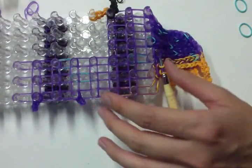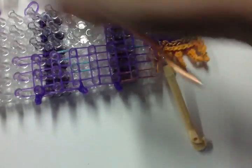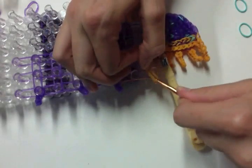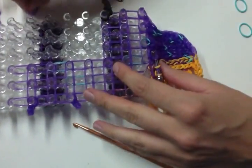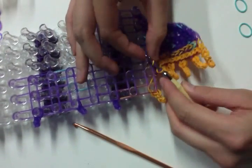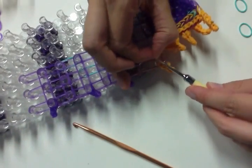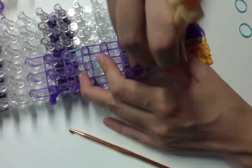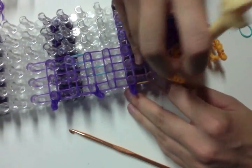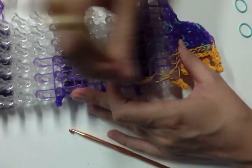And first thing we're going to do is attach this claw here. So you should have a second hook because you do have 2 looms, but you can figure out how to attach it even without one. And then you put the horizontal on and then replace the loops on. Okay, and now we can loop all the way up. Make sure you don't grab the wrong loops though. All the way up this column.